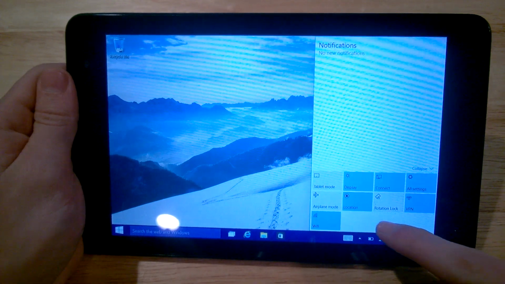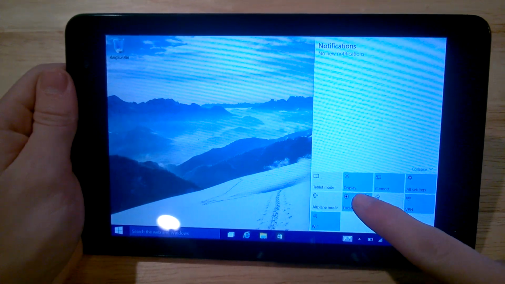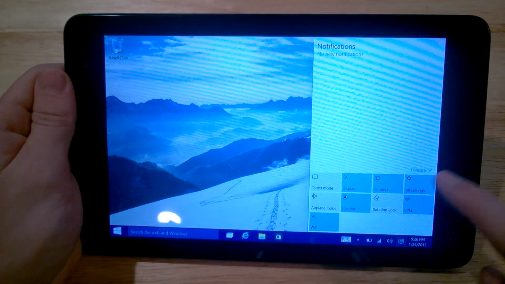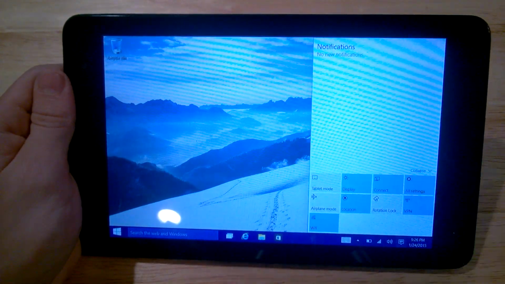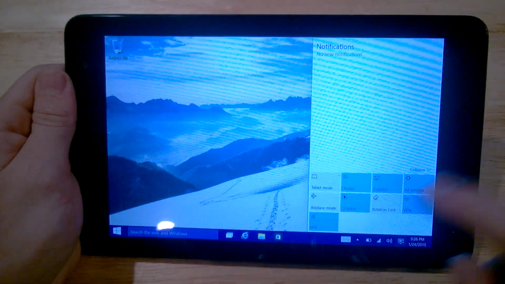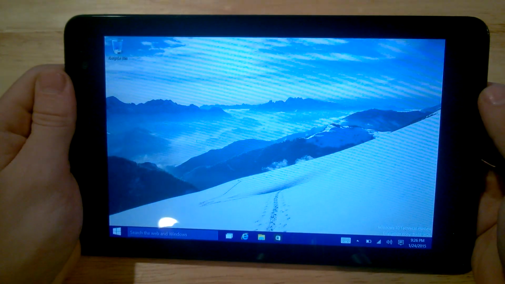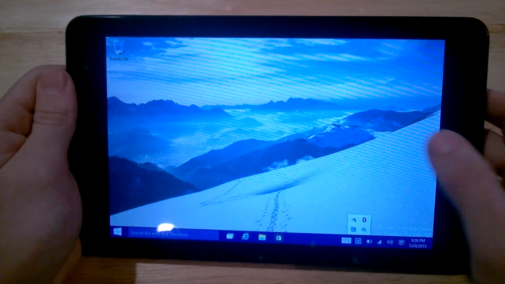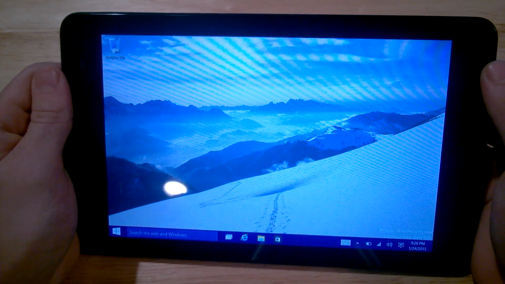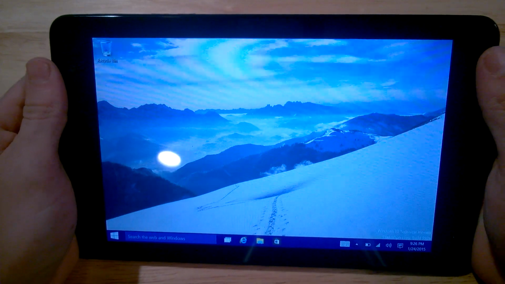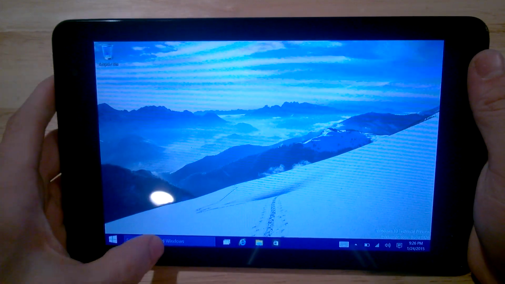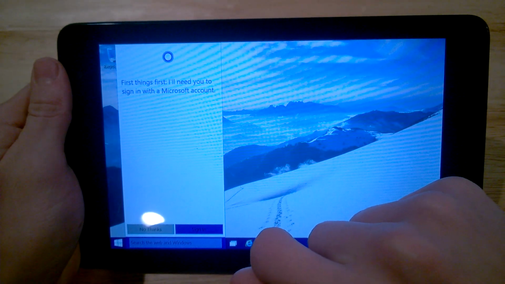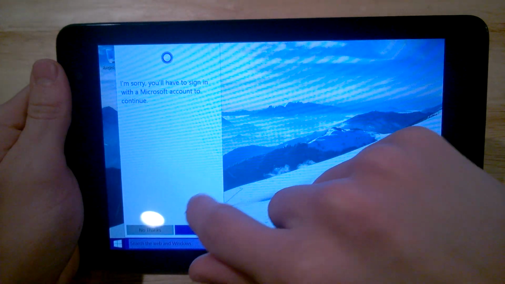You also have quick links down here. You can switch between tablet mode. You can change display options, which is currently broken. You can connect to remote displays, look at all your settings, virtual private network, lock it from rotating, GPS, airplane mode, Wi-Fi, all of that sort of thing. There are no Bluetooth settings, though I did get Bluetooth drivers set up. This is a local account, so I won't really be able to demo things that require a Microsoft account. I do not believe Cortana will work. Yeah, she's not going to work without a Microsoft account.